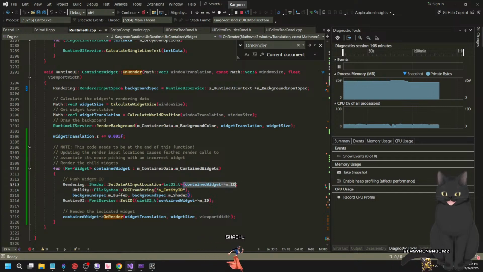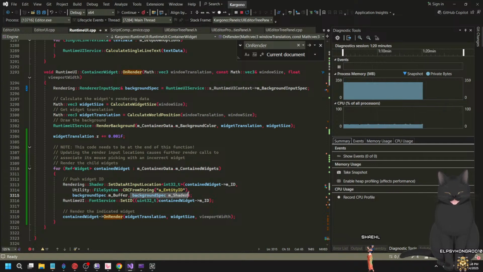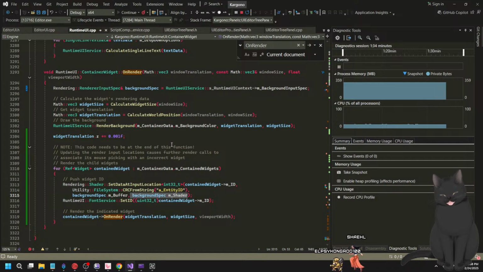Contained widget ID. So the buffer. Oh, wait a second. Is it because of the way we're submitting it? Oh, maybe actually.